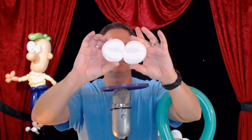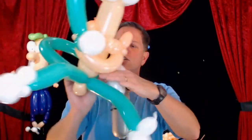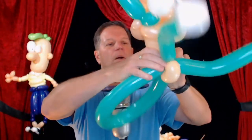If you look at this, you could say this is teddy bear legs, teddy bear arms, this is a broken sword handle. I mean, a number of things. I'm going to take this part right here and insert it into the neck. This is the collar part.